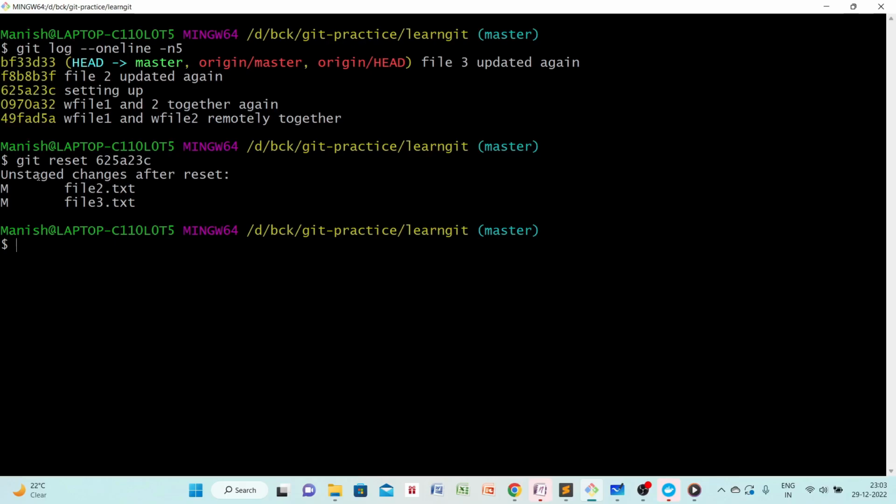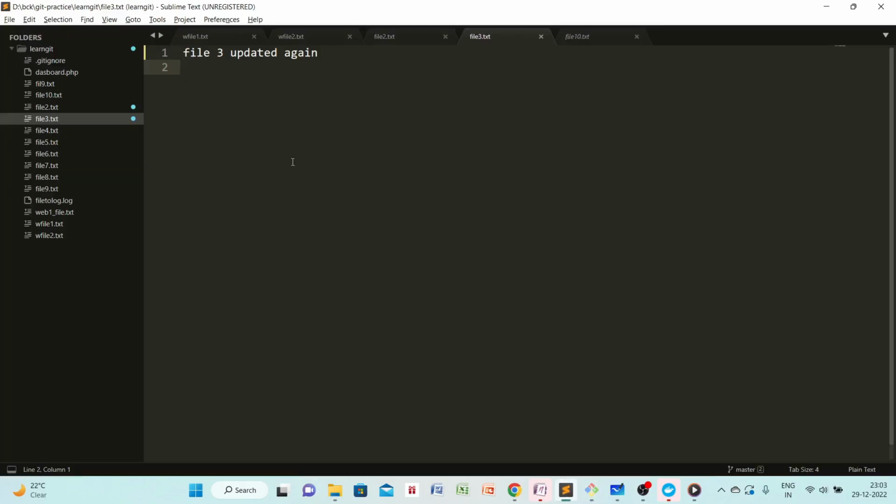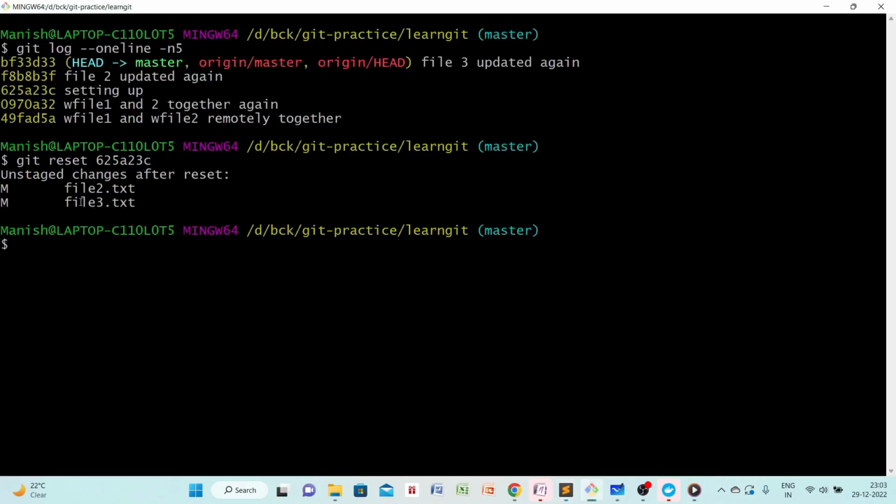The changes are not reverted, but the files are sent to the unstaged area. So if I go to the file explorer, you can see that the changes are not reverted, but the files have been moved to the unstaged area. So that's the difference between the hard reset and the mixed reset. Changes will not get reverted, but the files which you changed in the last two commits will move to the unstaged area.